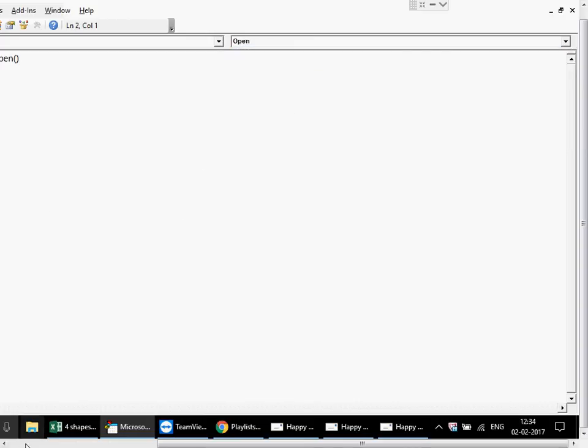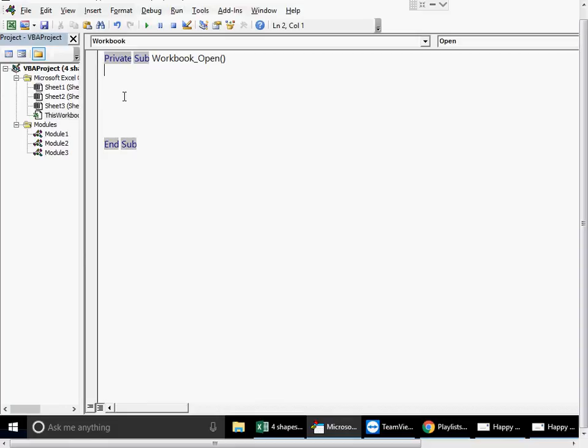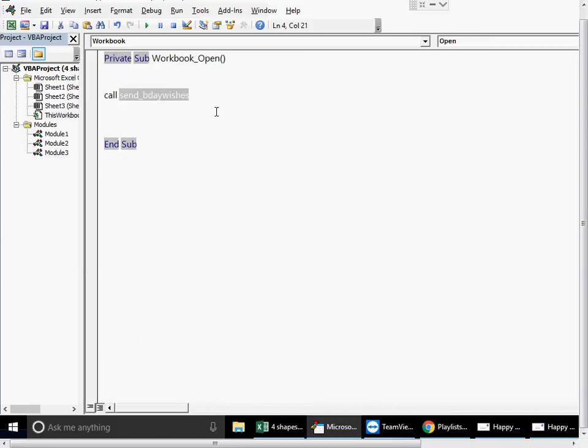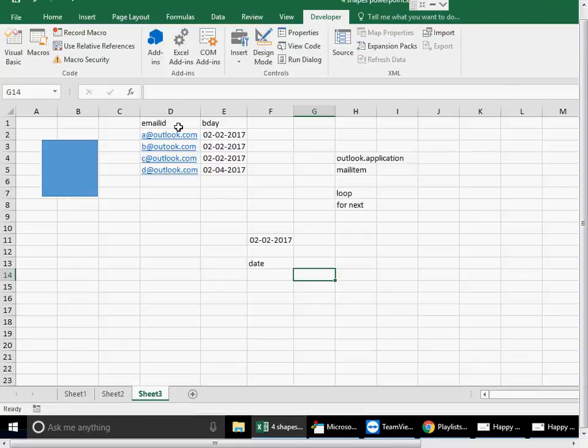These are all the events. Events means that they run by themselves, they don't need your click. The moment the workbook gets opened, the condition is satisfied, and then you can write here the name of the code, which is birthday wishes. So whenever the workbook runs, this code will run, and immediately it will check in this loop all those employees, and wherever we have their birthday dates on the day you open this workbook, the emails will be sent out to them. So this is all about the code.